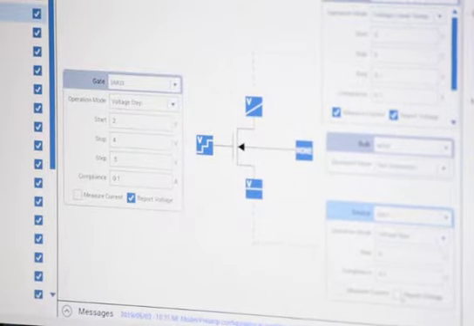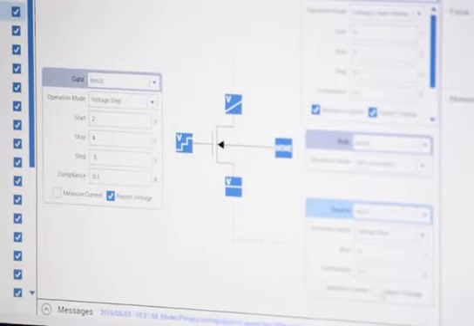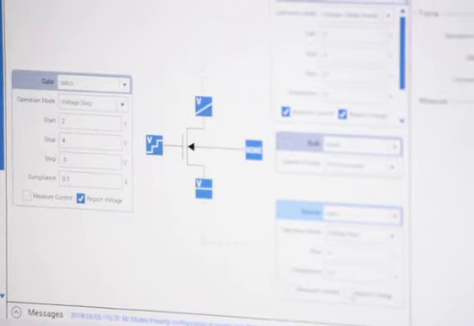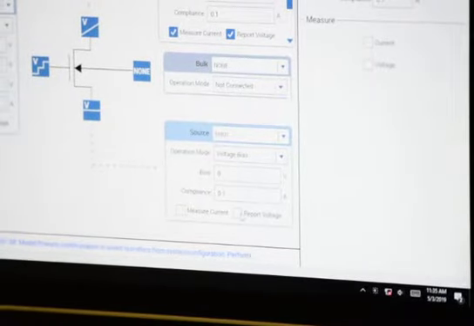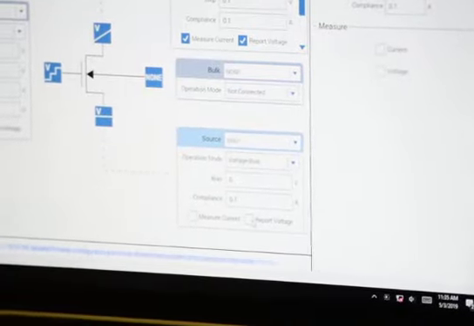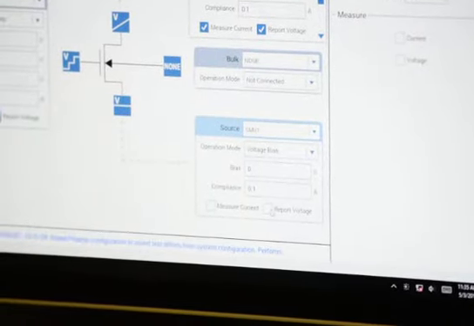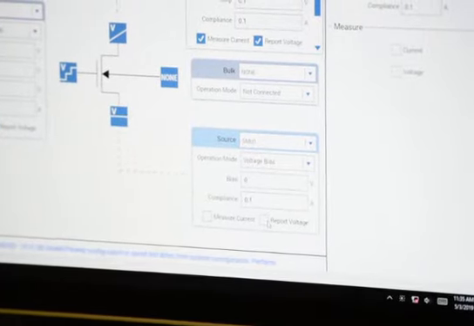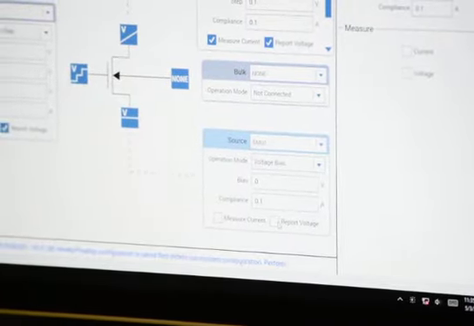So an SMU is very versatile. It can do just about anything you want it to. By the way, it can be an electronic load. It can sink power, which is very cool. So if you want to test a battery or a solar cell, it will sink energy. It's a 4-quadrant instrument. It'll work in all 4 quadrants. It will switch on the fly between sourcing and sinking as well, which is very cool. It's a great instrument that a lot of people don't even know about.